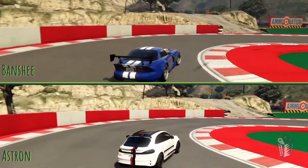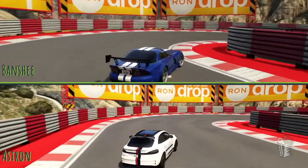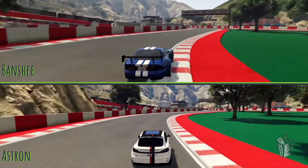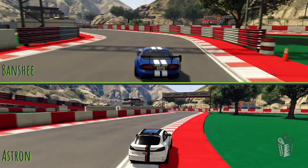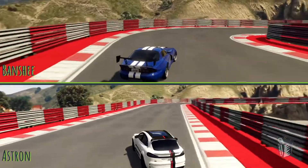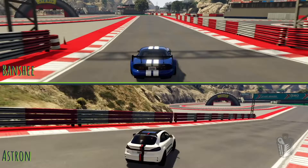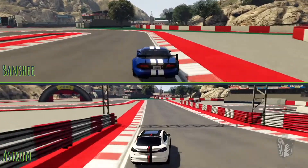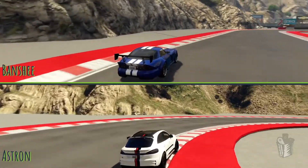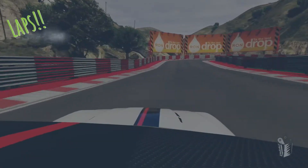So how does the Astrin stack up to the Banshee, and why isn't it in that second tier? This is going to show you pretty clearly. The Banshee handles well — it's not great — but the acceleration coming out of the hairpin is the big deal. It wasn't even close when it came out of the hairpin. The Banshee, even though it maybe doesn't handle as well as the Sentinel or the Astrin, just has so much power. You can see as it accelerates out of corners just how much quicker it is than even this Astrin, which is a crazy fast SUV in the game. A lot of these other cars in the higher tiers from my other videos are really, really quick.